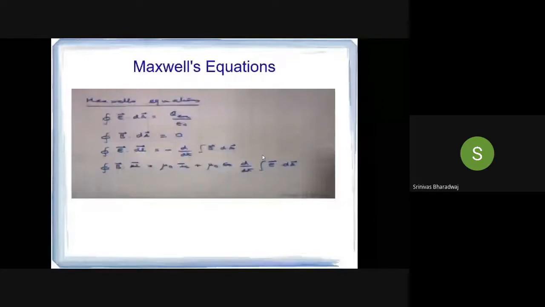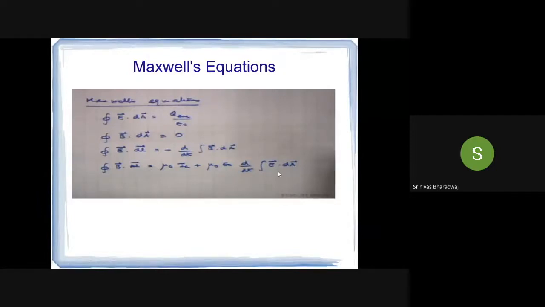These are rewritten forms of laws. And finally, this is Ampere's law, where B dot dl equals mu naught I. They included this equals mu naught I, and then they included this other term, which is the displacement term, mu naught epsilon naught d by dt of E dot dA.